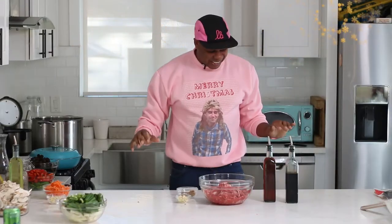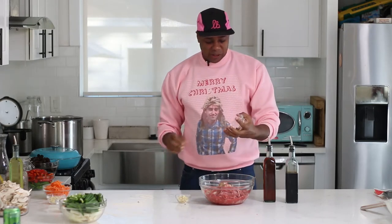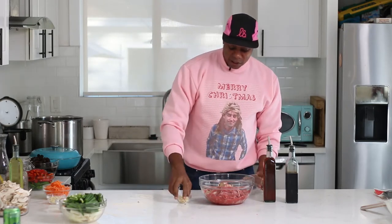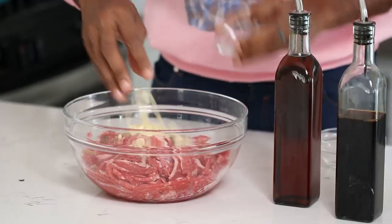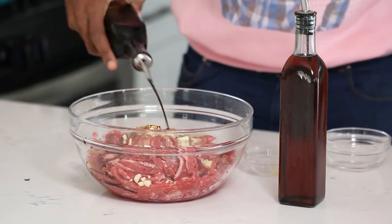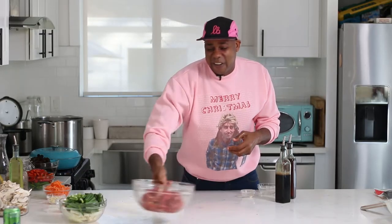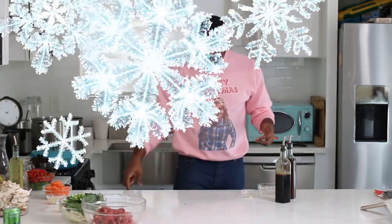All right, first thing we're gonna do, we're gonna marinate the beef. So we're gonna take 2 tablespoons of brown sugar, 2 cloves of garlic. We're gonna use about 3 tablespoons of soy sauce. Once it's mixed together, we're gonna set it off to the side. We're gonna start on the next ingredients.